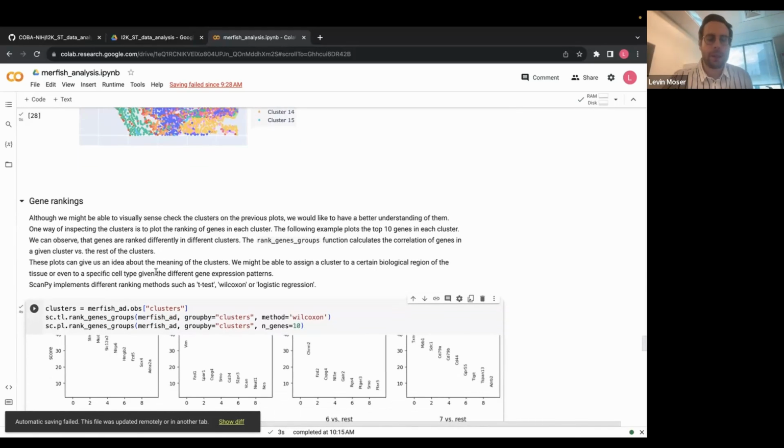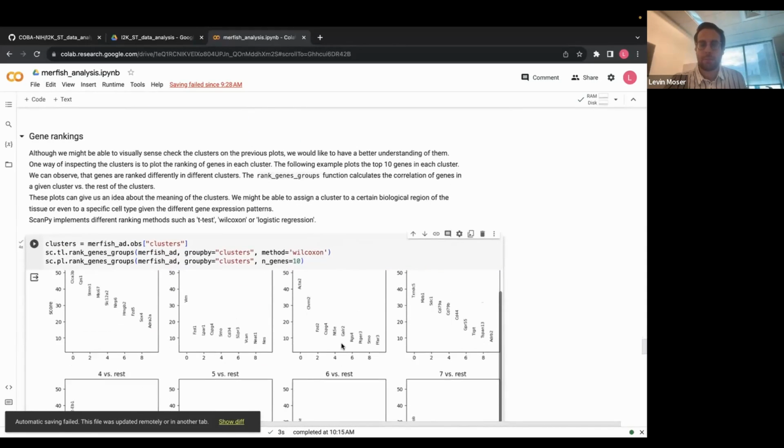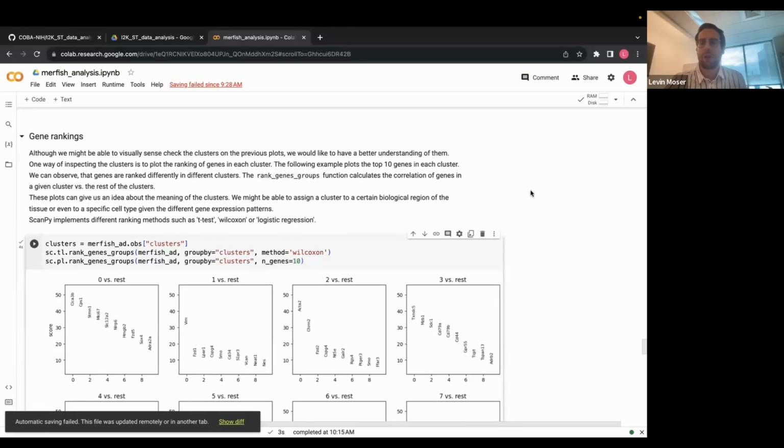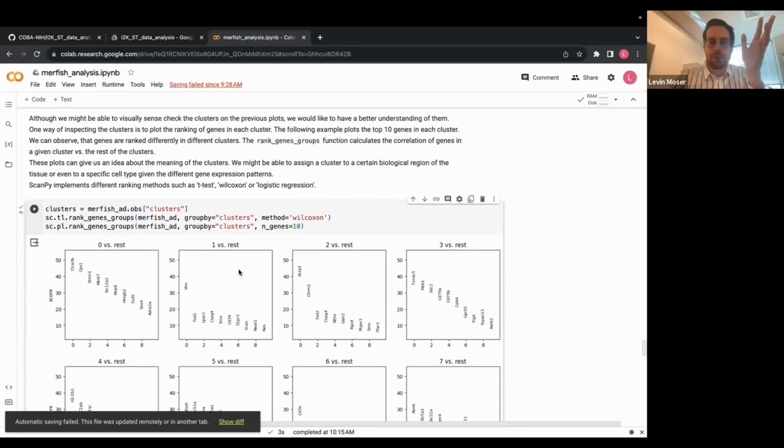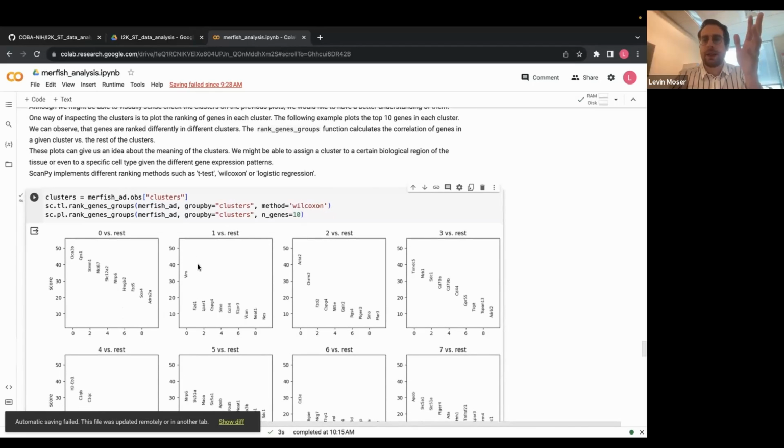So for each cluster, we can plot what are the most important genes within that cluster versus all the other clusters. I think this is a nice example here. We take cluster 1. We took all the cells that are assigned to cluster 1, and then all other cells that are not assigned to cluster 1.